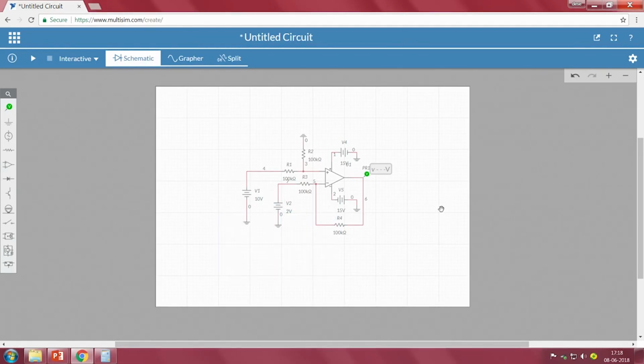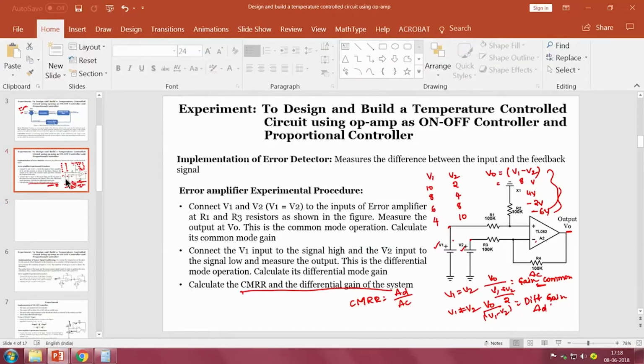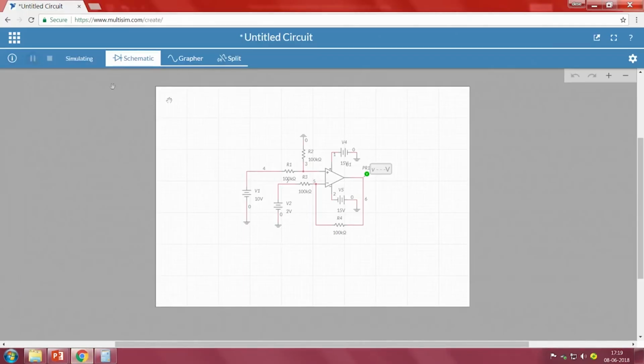So, what are all the values we have considered? One is 10, the other one is 2, the other is 8. We know that this is 8, 10 and 2, 8, 8 and 4, 4, minus 2, minus 6. We will see what values we are getting for everything, then we will list it out. So let me run. When I run it, we are getting output as 7.9958, whereas when the input is 8 volts, I am making this as 8 and this as 4 volts.